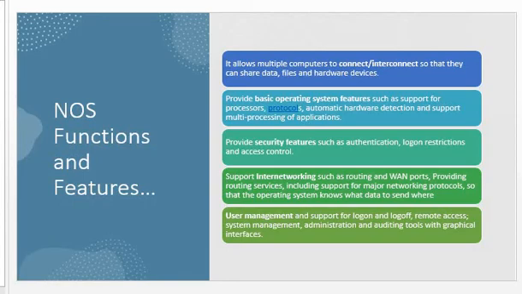The network operating system also provides security features. So when you go to your public Wi-Fi or to a specific Wi-Fi at home, you are presented with a logon screen where you are supposed to provide your username and password to access particular network resources. These are features of what? Of a network operating system.